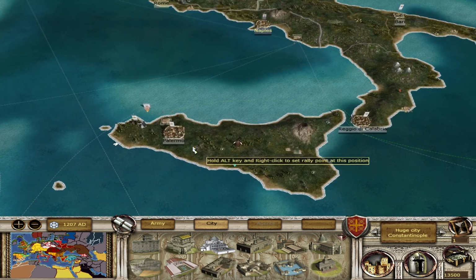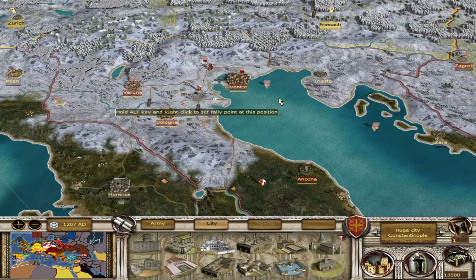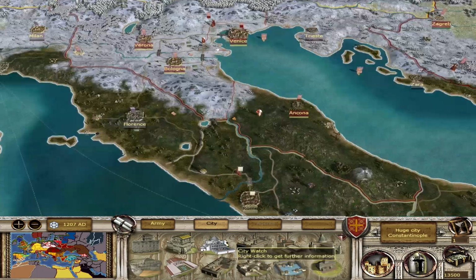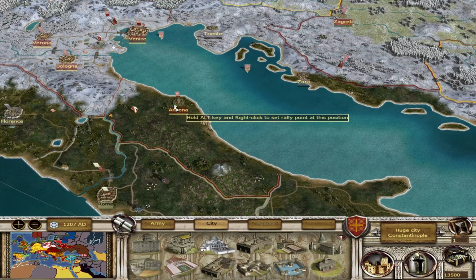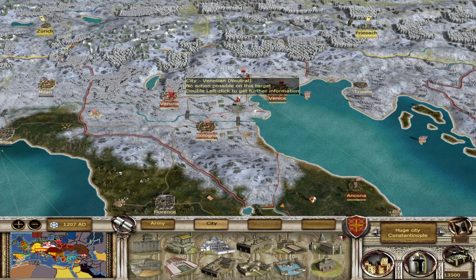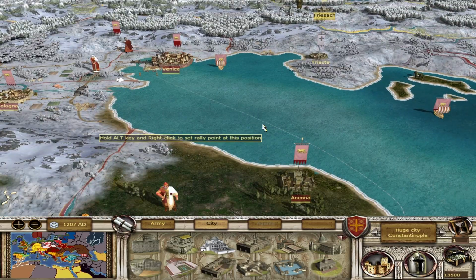The Kingdom of Sicily is pretty much consolidated here, except for Naples, which is an independent settlement. There was just something here that I found strange. Over here it says the Roman Catholic Empire. So that's interesting. Here it says Venetian city, Venetian, and then castle, the Roman Catholic Empire. But that looks like it's controlled by Venice.